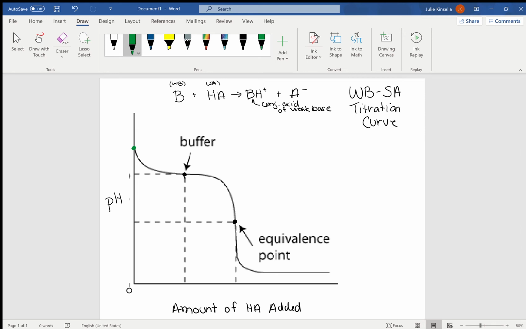In this video, we're going to be giving just a quick overview of the main regions of a titration curve between a weak base that's being titrated with a strong acid. So similar to our weak acid titration curve, the first initial point on your curve is your initial pH, except in this case, it's going to be a weak base pH calculation. So you're still going to use an ice table, just like you normally would to figure out the pH of a weak base.